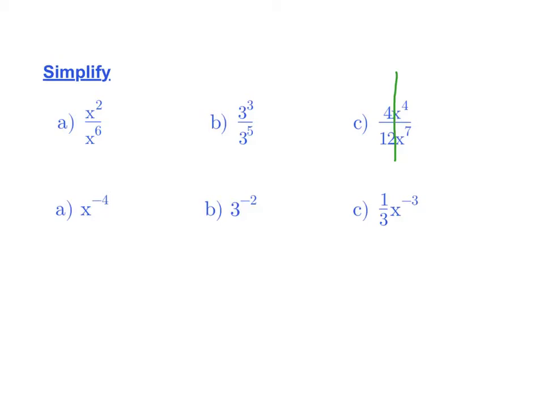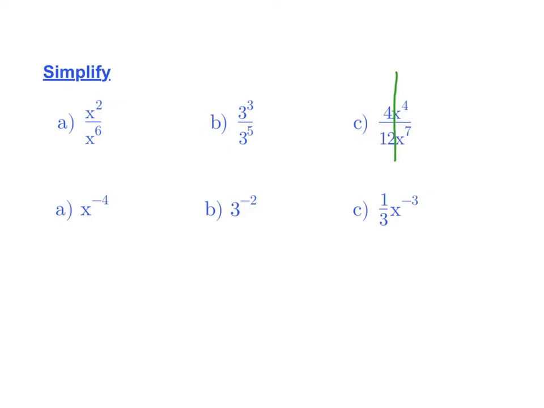Question? When you're writing it out, would you put the x to the negative third power next to the 1? You could. Yeah, you could put it up top too. You could also have written it x to the negative third over 3. So then why would you simplify that? Because these don't have powers.